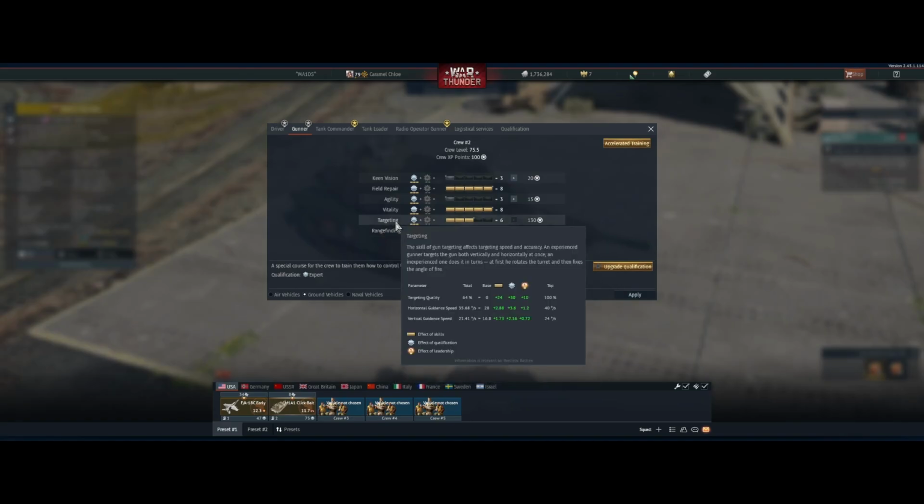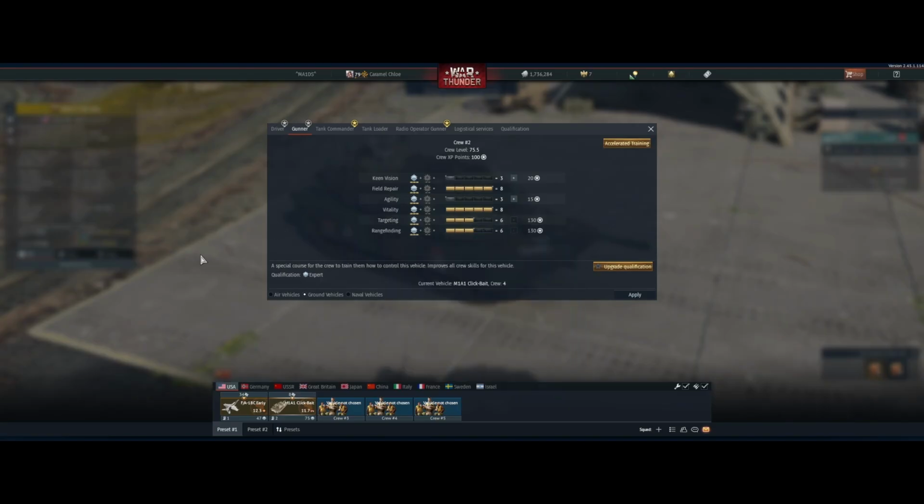Targeting, if you want to look up and to the right, if you're on a low crew, your gunner goes right and then up. But if you have high crew, it just goes diagonally upward.